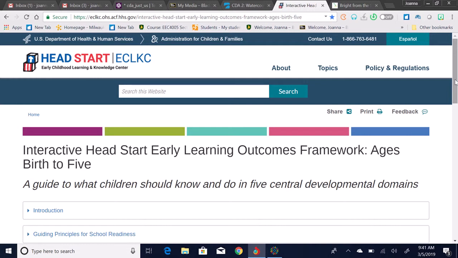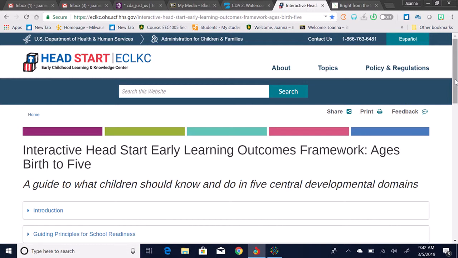document. Every state has early learning standards. Each state's standards are organized a little bit differently. Some states have standards that are specific for infants and toddlers, and then a different set of standards for preschool age children. Some states have ones that are birth to 5 or even birth to 6. Some states like Florida actually break it down and have standards specifically as well for 4-year-olds that are in public school programs.